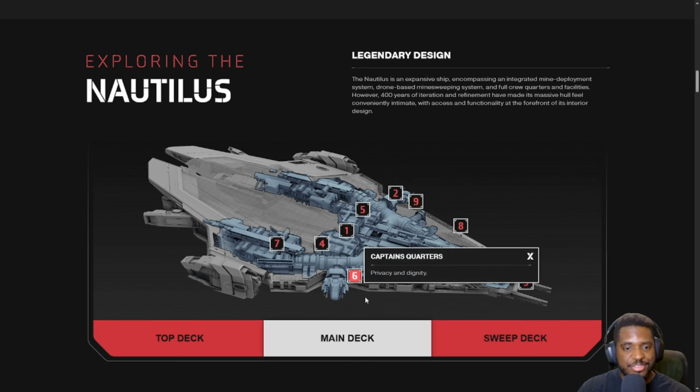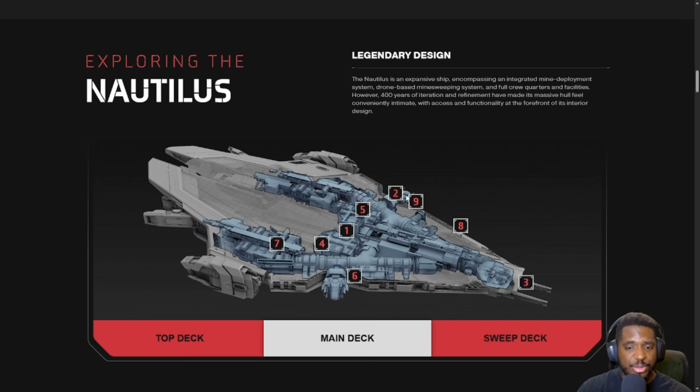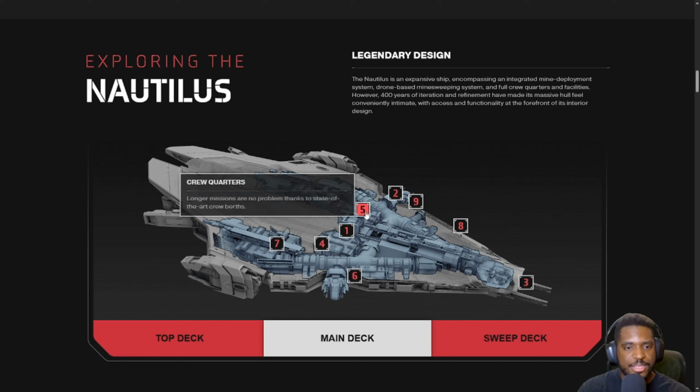Over here, you have the captain's quarters, right? So you can see this kind of pod looking thing right here. That's going to be your captain's quarters. Then we have your turrets. So there's going to be 1 on either side here. And it looks like it's going to have 2 size 3 guns. Now this might get upgunned as CIG goes through and balances larger ships, sub-capitals, capital ships, and that type of thing. Then we have the crew quarters.